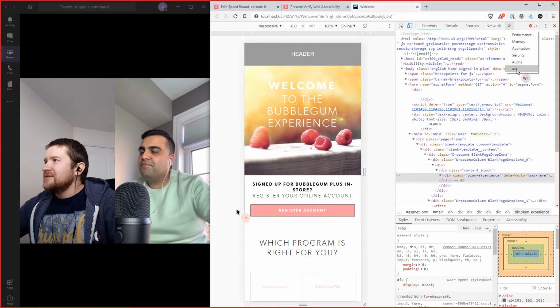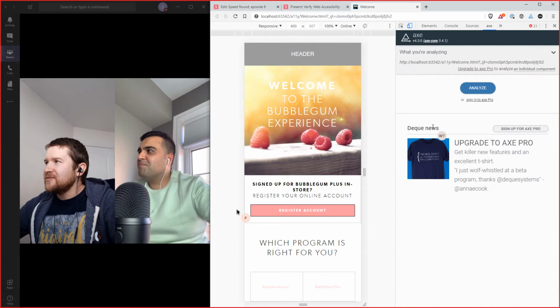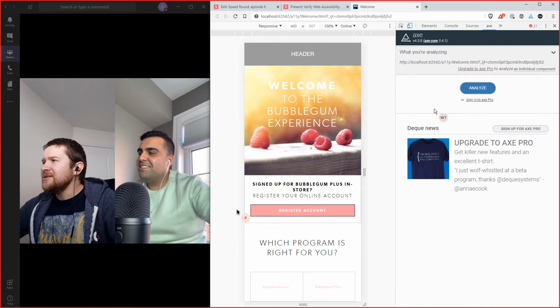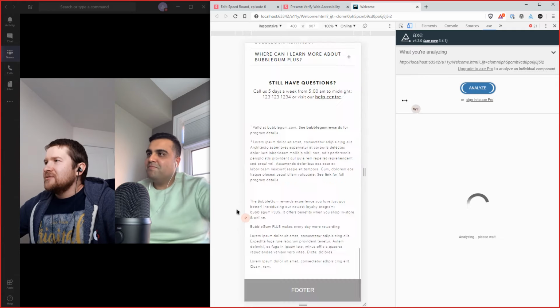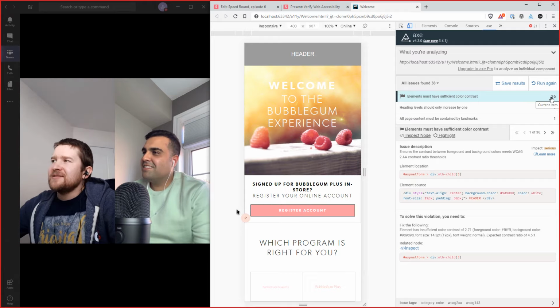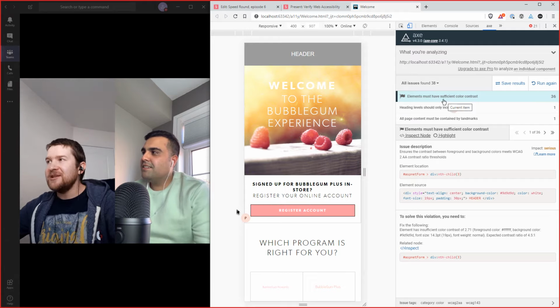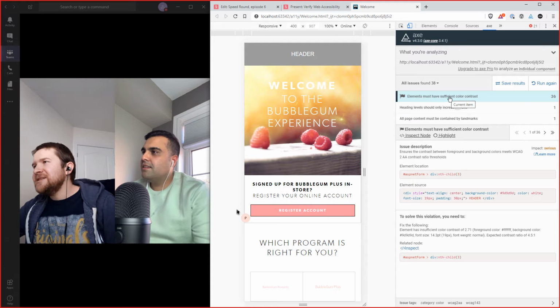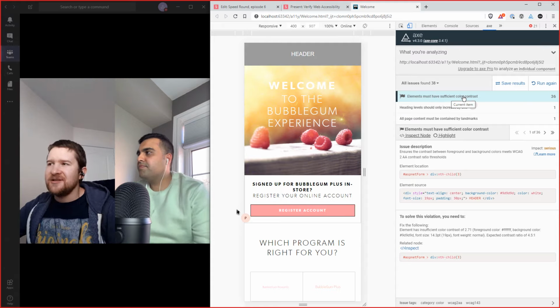Okay, and it just adds another panel to DevTools for Axe. So if you click Analyze, it brings 36 items that it suspects must have sufficient color contrast.